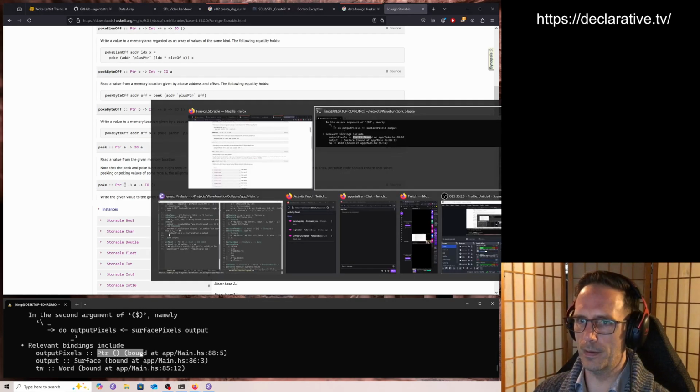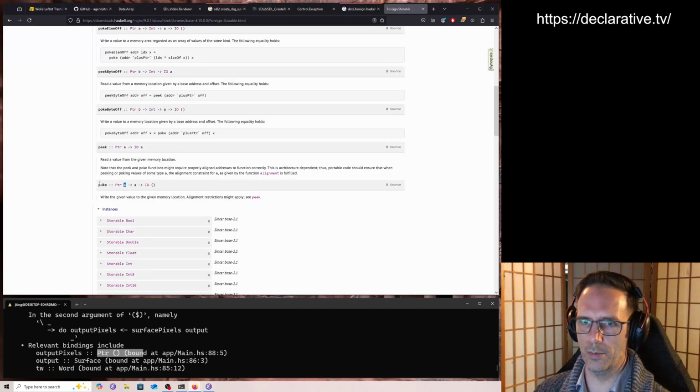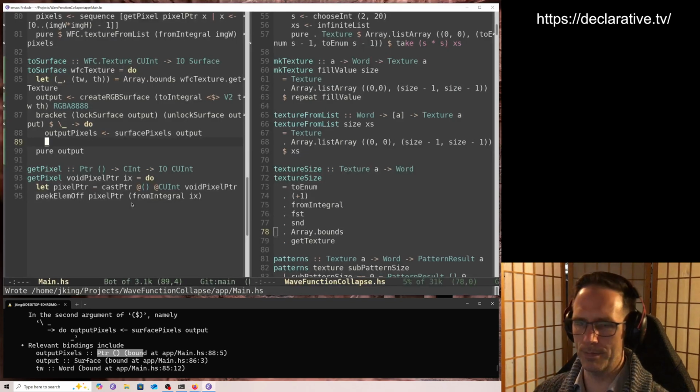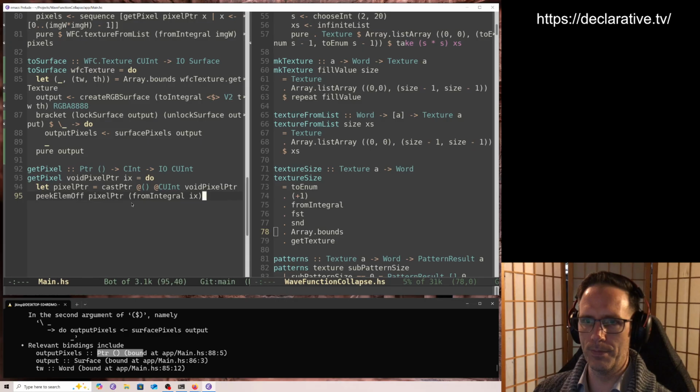Yeah, so this Storable poke is not Ptr Unit, which is like a void pointer, because the A's we want to be the pixel type, just CUInts. So we're going to have to do this cast business again.